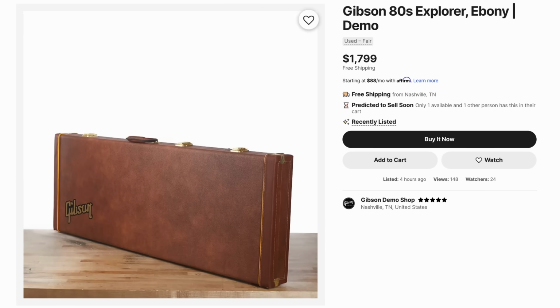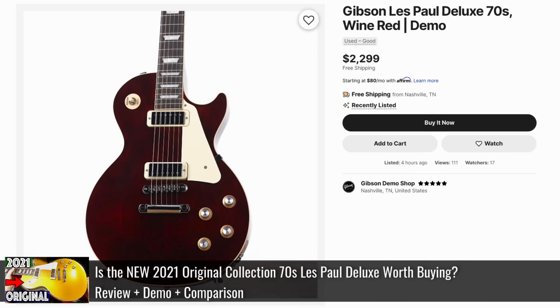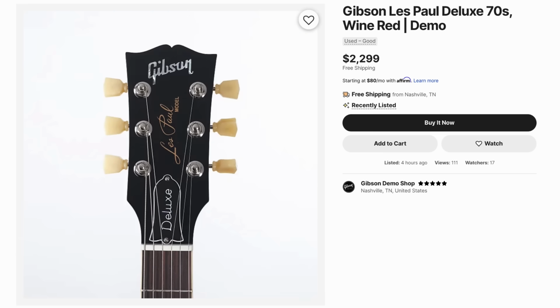But when you can get it out of the demo shop for $18, then it starts to seem like a better deal. I think a similar thing should also happen to the 70s Deluxe. Bring them back with the maple necks. Make them something completely unique. I bet they would sell better.